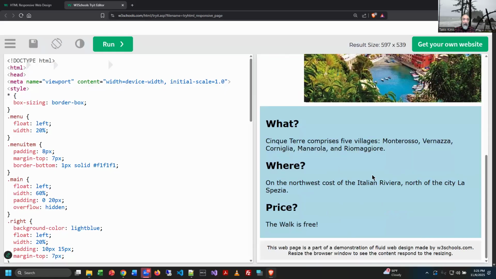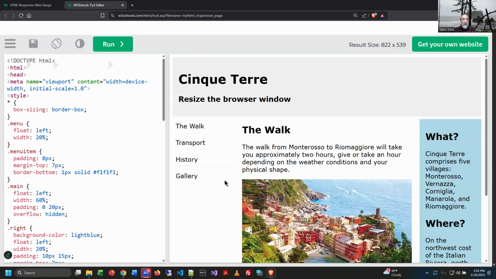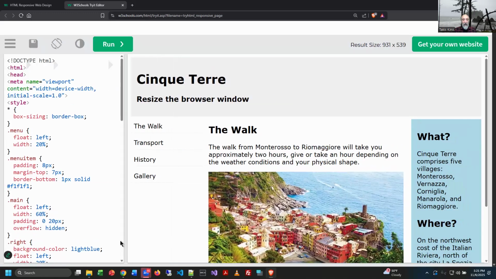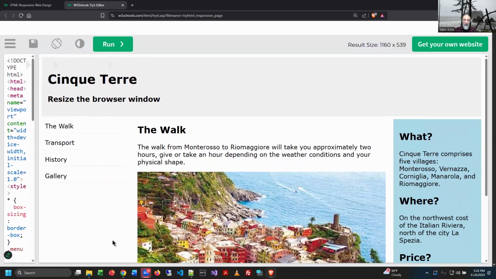And you see how this blue box here is below. And then as I keep getting wider, eventually that blue box that's below pops up to the right, right? Because hey, the screen's wide enough. Why not put it up there? You know, why leave the space empty is kind of the thinking. And what's kind of cool about this example, right? And as I keep getting wider, I mean, that's pretty much what it is, right?